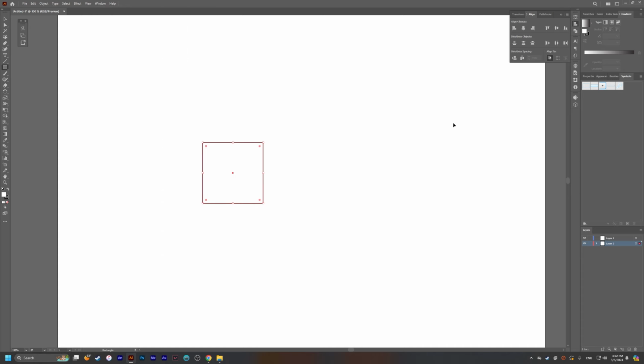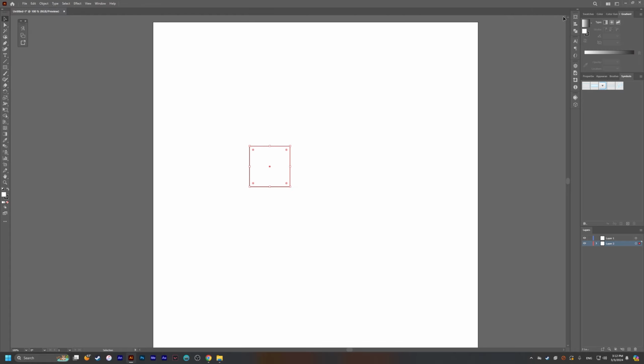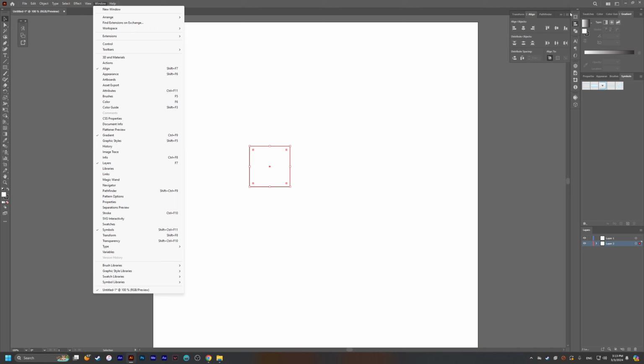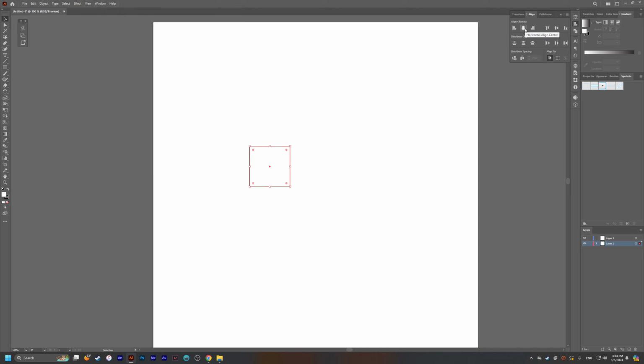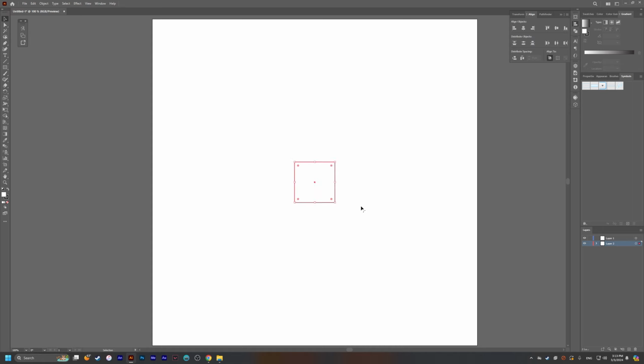So if I want to draw a square and I want to center it on this piece, you can come to Align right here by going to Window, Align, and then clicking this little horizontal align center. If you want to do it vertically, you click this one right here. So that now it's perfectly centered in this document. Pathfinder is another one.